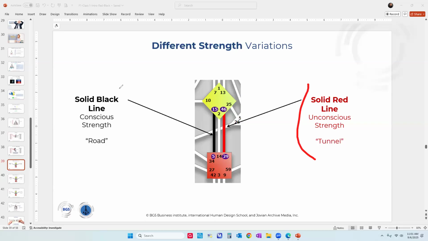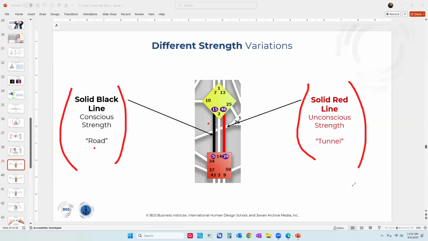On the other side, you have a solid black line, which would be a conscious strength. We call this the road. So usually there's a lot more clarity for people about how this shows up. Now, this isn't a slice of my design, but I do have the 5-15 conscious, and it is a significant part of my design because the 5 is in my sun, and it's also conjunct my Mercury. So I know this very well about myself, the whole thing of patterns and rhythms, right? I know this, I see this, I live from this place.